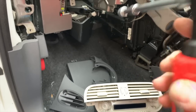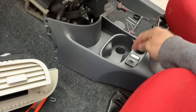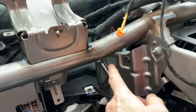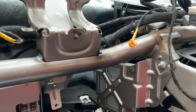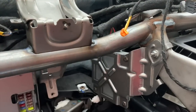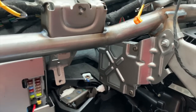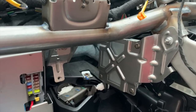It is a cracker. I've just noticed something on this car. There didn't seem to be anything connected to that underneath. But what I have discovered is this. Now, out of all the cars I've done, I've probably done 20 dashes, maybe 25. On a Twin Air I did, it had this. When I took it out, I discovered that it is something to do with some sort of stereo control module. None of them have ever had it before, and all of a sudden we've got a car with them. So I wonder if they did them on a certain year.